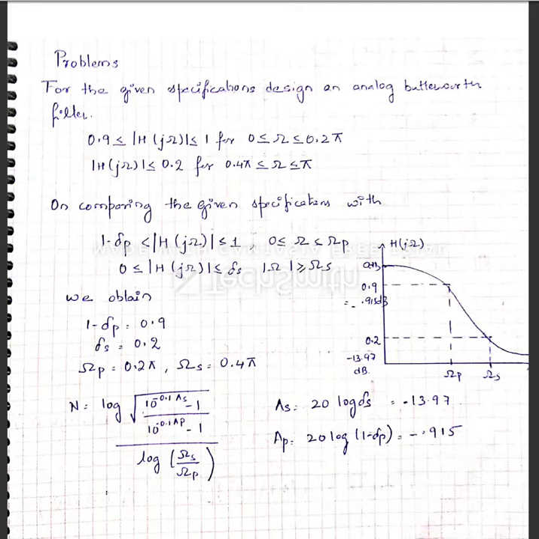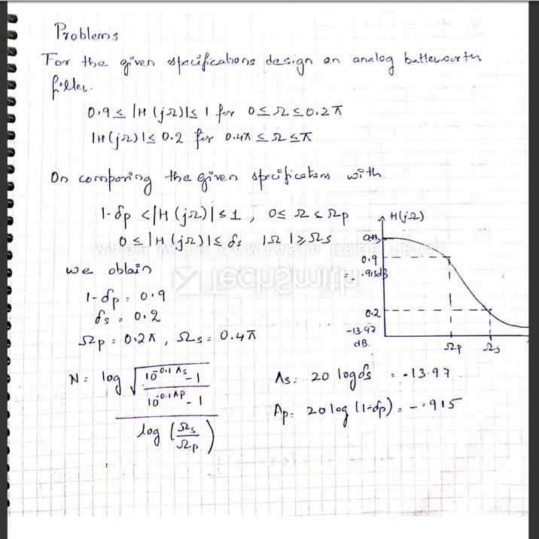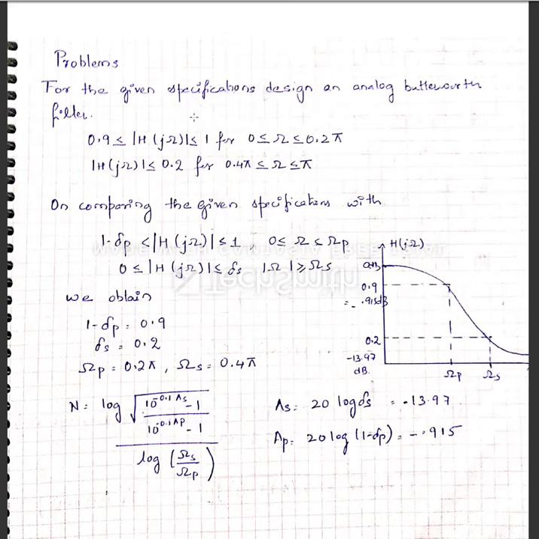Okay, so let's see some problems based on the Butterworth filter. Here I have done two problems, and both of them are based on low pass filter. So how are you identifying that it is a low pass filter? I'll tell you here. Let's look into the first problem and we'll see.